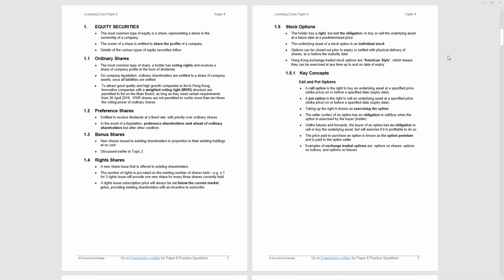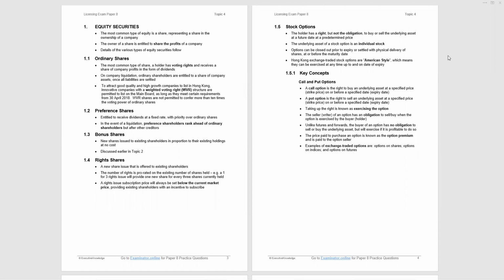As it says right at the top, page 3, most common type of equity. These are the people who own the company. If you hold the equity securities, the ordinary shares, you will be owning part of the company. That takes us on to the ordinary shares, most common type. You will have voting rights and you receive a return in the form of dividends. That is, companies that are paying dividends on ordinary shares. Some, especially startups or growth companies, may hold back on the dividend. And on company liquidation, the ordinary shareholders are entitled to get a share of the company, but after all other liabilities have been settled.